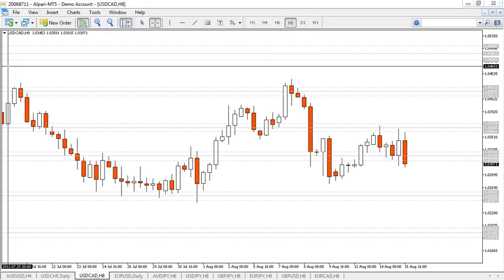Let me get my drawing tools and I'll just highlight. So before the reversal formed, buyers were in control of the market. Then you get the indecision. So when you're jumping into the short trade, you want to confirm sellers have taken control of the market. That's very, very important. And that's what your entry has to do. It has to just confirm to you that sellers have taken control. So when sellers make a new low, that confirms they've taken control of the market, and that's where they made a new low in this case. And that's why I usually use the high or low of the indecision candle.